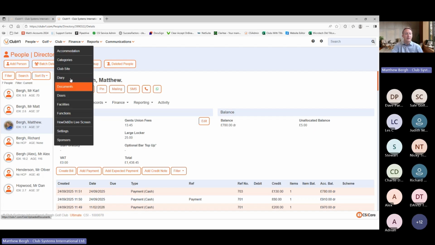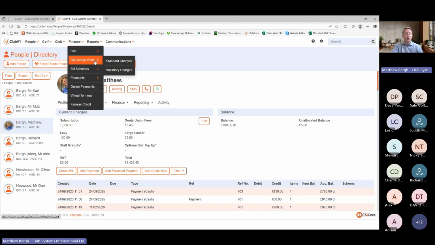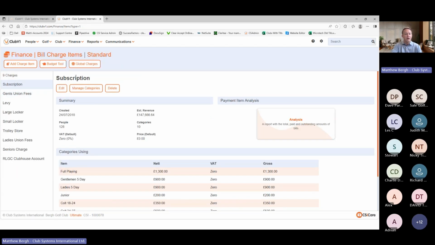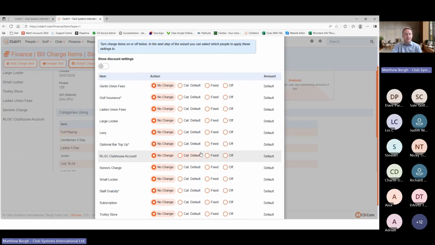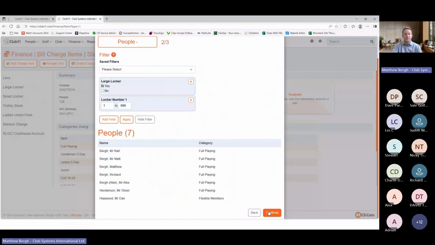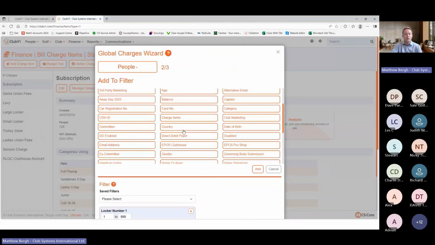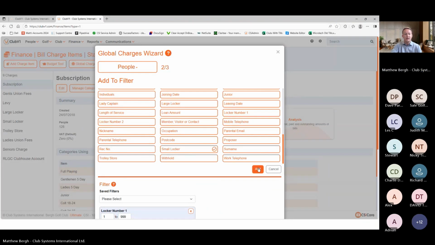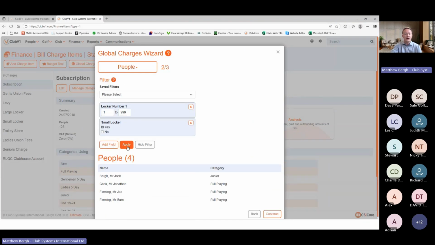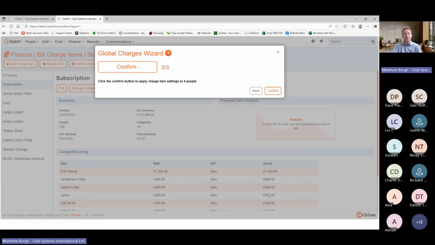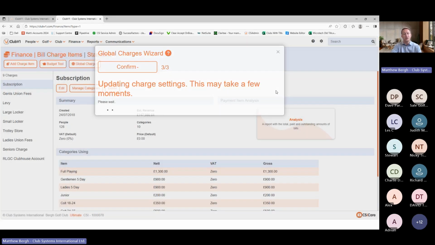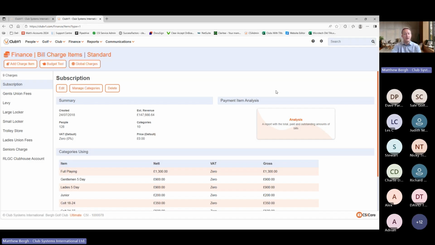Okay, we would then go back in and do it for our small lockers, and we'd do global charges, small locker, category default, continue, and then we change that to small locker and add and apply, and I've got 4 members who have a small locker. So I continue through there and turn that charge on for those 4 people. Okay, so you can see how that works.